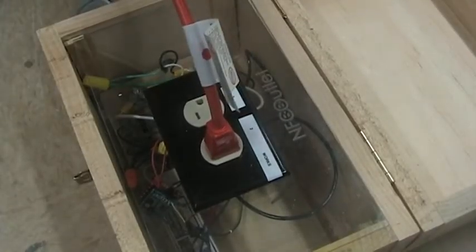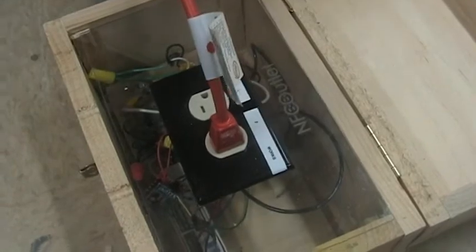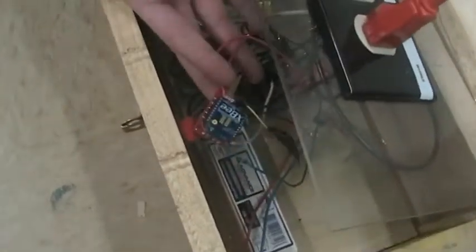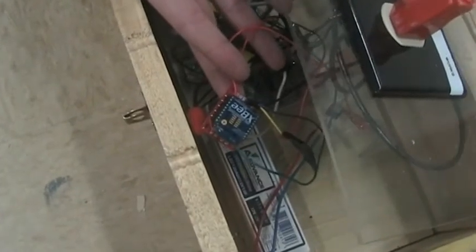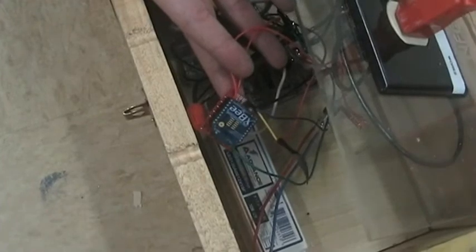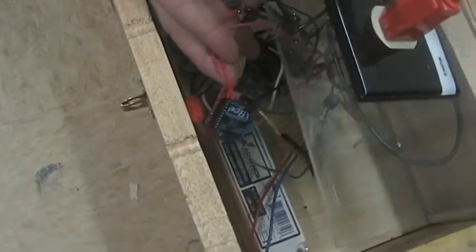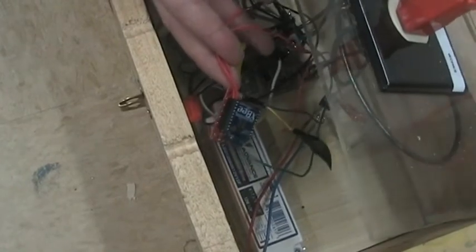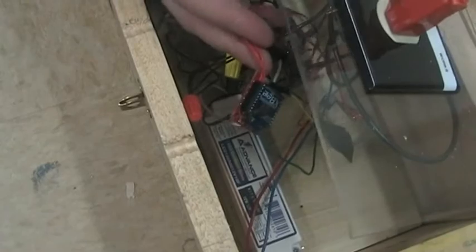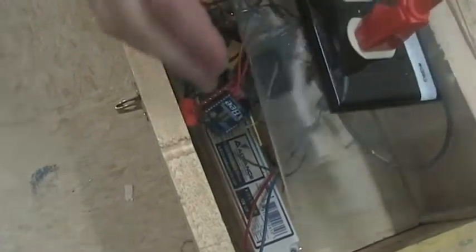See, with the NFCOutlet Revision 2, you replace the bulky microcontroller that had the Ethernet cord going into it with this really small XB wireless chip. It can communicate with other XB modules around the room in, I don't know, maybe like 50 or 100 feet radius. You can even integrate it into a wall wart if you have the right skill set. There's a board design that's available on the internet that you can download. So this box is way bigger than it needs to be.